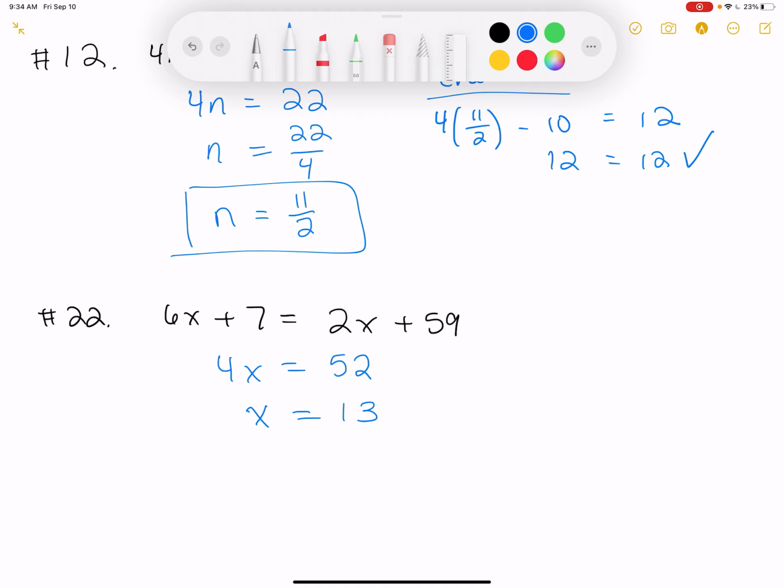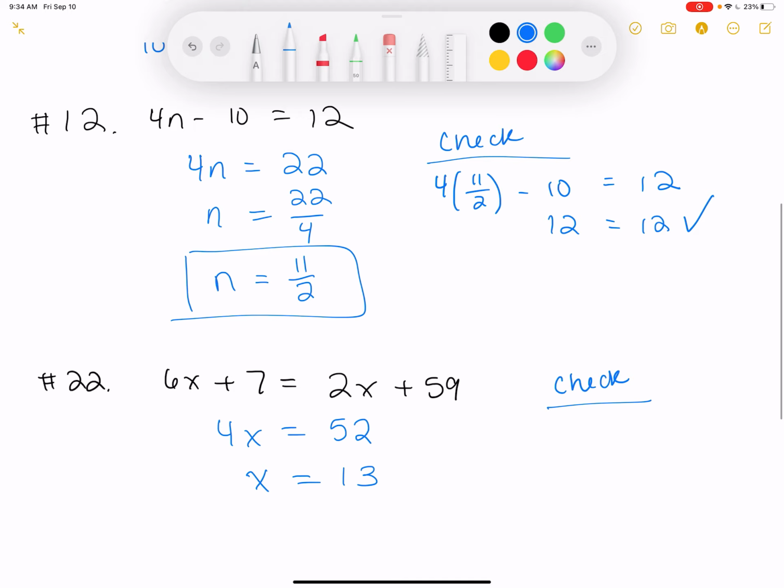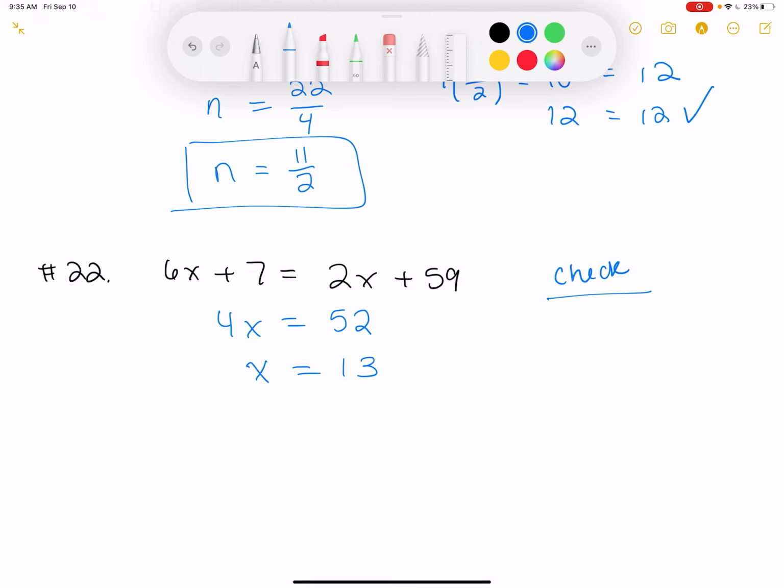Now, this is important when you check these ones, to make sure. The other ones were pretty simple. You just plug the number in, and it was easy to tell. These ones, you have to plug into the original, and you've got to make sure that both sides equal each other. It's not like one side already tells you that it's equal to something, like in the one above, it was already equal to 12. So all we really had to do was something on one side. You've got to make sure both sides equal each other now by actually showing the work for it.